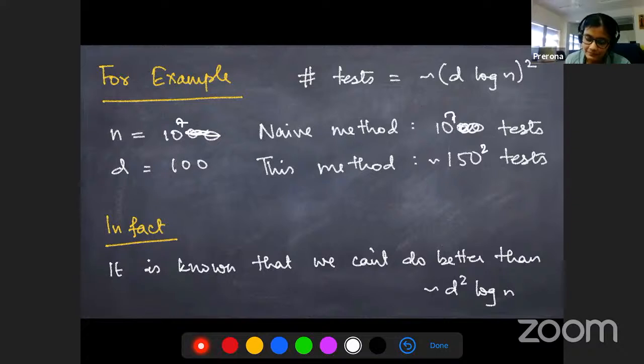And so you would ask, can we do better than this? But we can actually show a lower bound. It can be shown that you can't do better than about D square log n. So there's a log n factor difference between what we got from Reed-Solomon codes and this. So more or less optimal. And it turns out that if you take a random matrix of this dimension, then it actually works. But this is a deterministic construction.